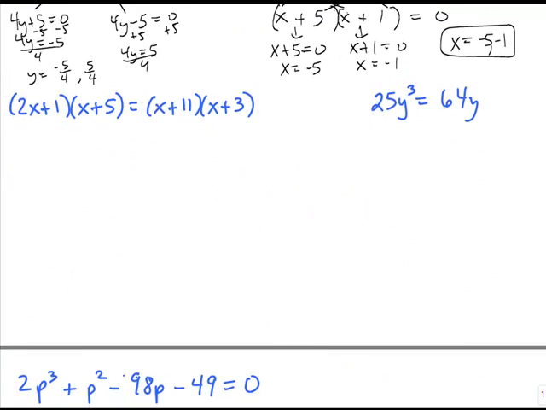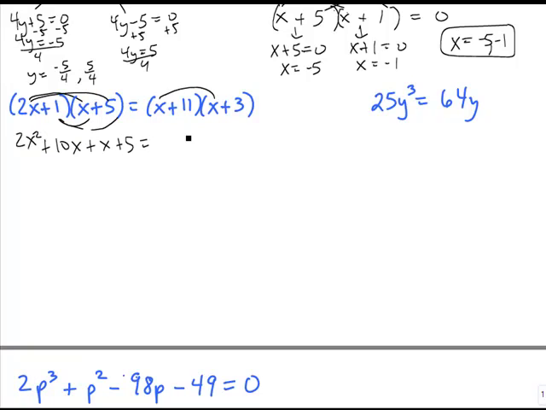Okay, on the next example, it's kind of like the last one. Even though it looks really nicely factored on both sides, unfortunately there's no 0. So we're going to have to undo all of this nice factoring by foiling this stuff out, get rid of the parentheses, move everything to one side so we can get that 0. So on the left side, if we FOIL, we're going to get 2x squared plus 10x plus 1x plus 5.